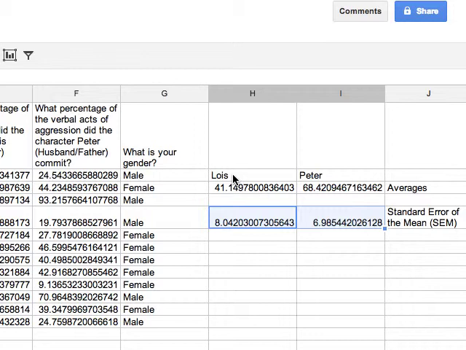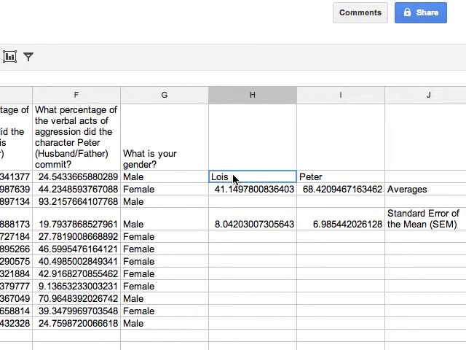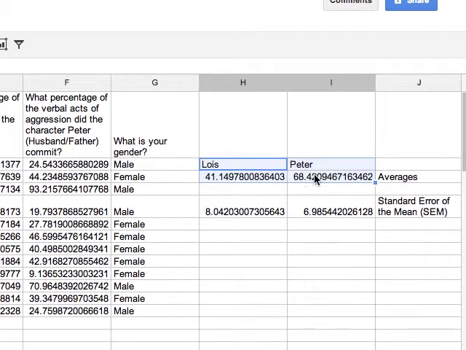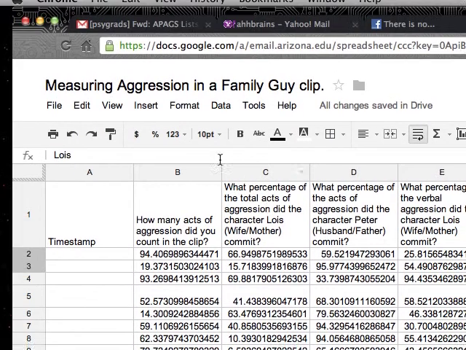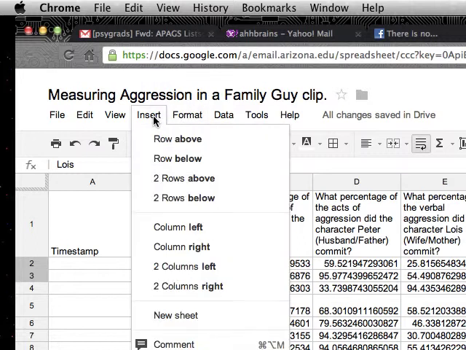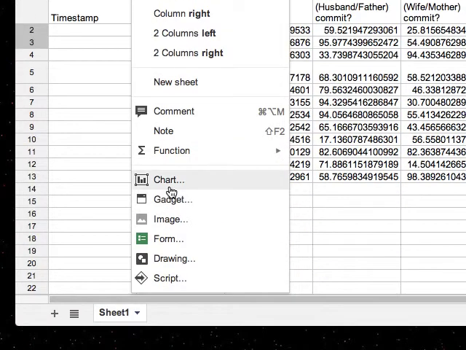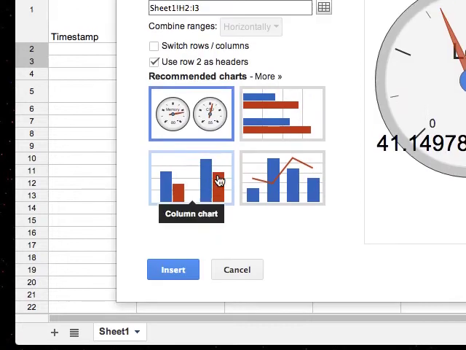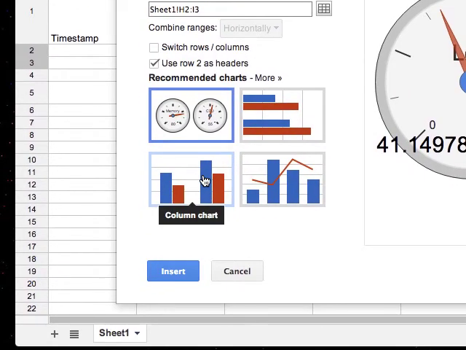bar graph. So we're going to highlight Lois and Peter and their averages. All right, and go to Insert, Chart, and we want a column chart.